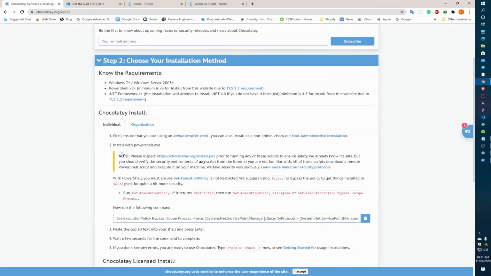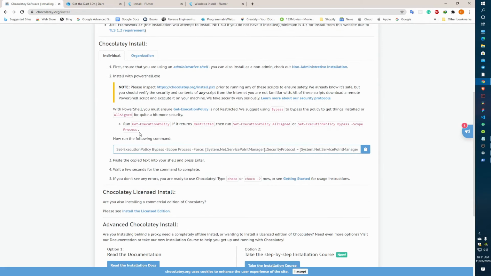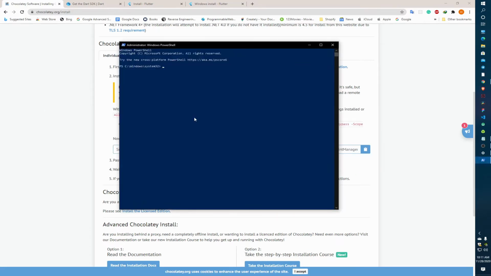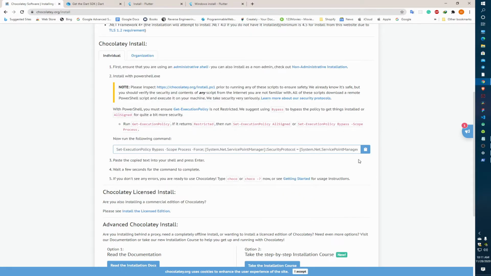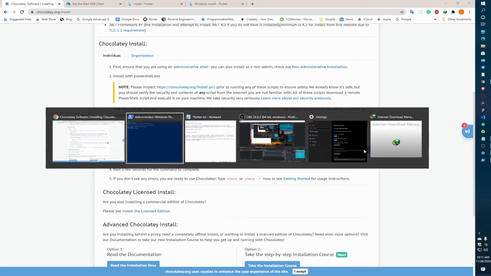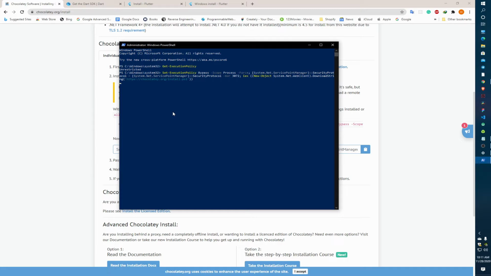If it's restricted, you won't be able to execute any policies. So run this command, Get-ExecutionPolicy. Mine is unrestricted, so I just need to copy this. Once it's done, we'll get back to our Flutter site.